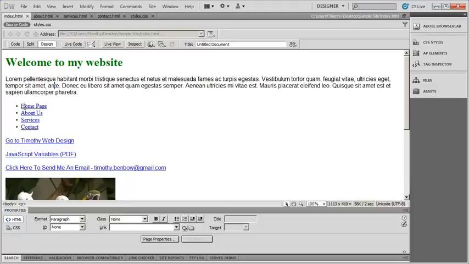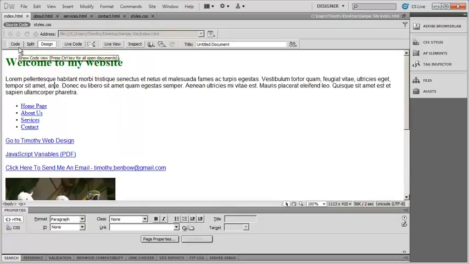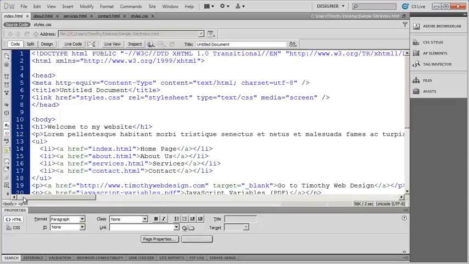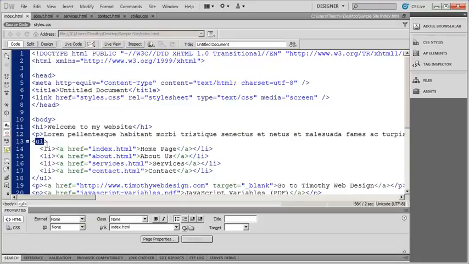But it didn't change the links here or the links down here. And an explanation of that is readily visible if you go into Code View. Here I have a P tag. So it's formatting that paragraph with my new font. But my ULLIs, they have nothing to do with paragraphs. They're nothing to do with P's. So they are not affected.